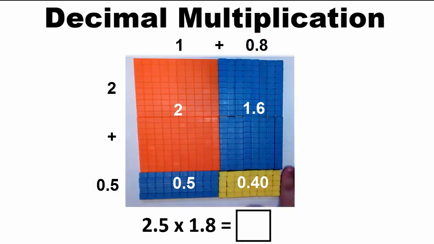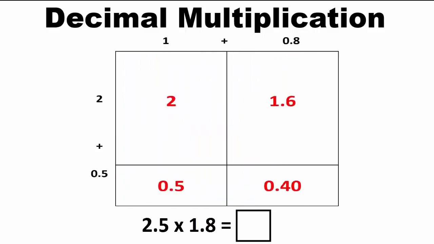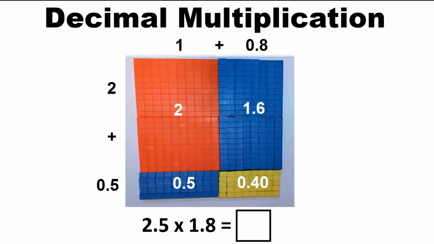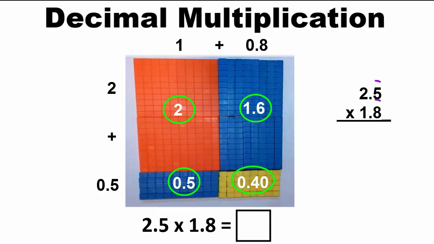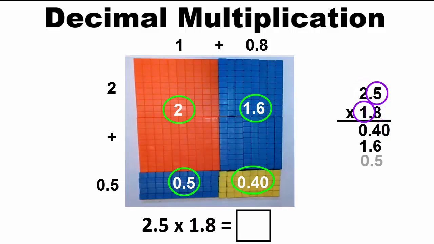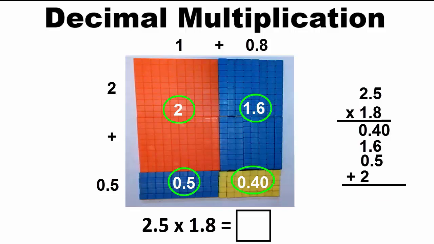Notice that the design creates a perfect rectangle. Students may also see a representation of an area model similar to this example. Another strategy that students may use is the partial products method. Note that the partial products are evident in the area model: 8 tenths times 5 tenths equals 40 hundredths; 8 tenths times 2 equals 16 tenths or 1 and 6 tenths; 1 times 5 tenths equals 5 tenths; and 1 times 2 equals 2. Regardless of the strategies that students choose, the product of 2 and 5 tenths times 1 and 8 tenths equals 4 and 50 hundredths, which equals 4 and 5 tenths.